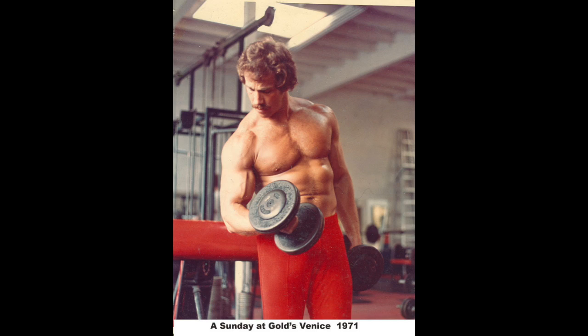Now, as I get older, it's hard to maintain that mass, and I think for anybody over 45, 50, it is hard. And there's always these guys that do maintain mass. They're genetically gifted, and they can probably have no injuries, and they do okay.